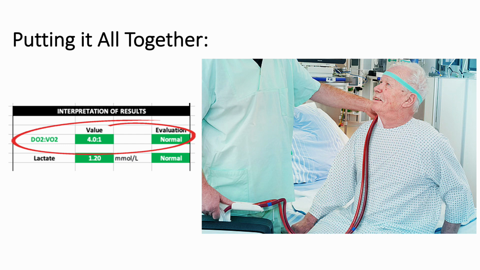And that's represented with the DO2 to VO2 ratio well above 2 and approaching normal, which would be about 5 to 1, and this gentleman coming in at about 4 to 1. Given that there's now some objective evidence that the SpO2 of 80% for this patient is safe under the current conditions, we can feel more comfortable avoiding sedation and paralysis moving forward.